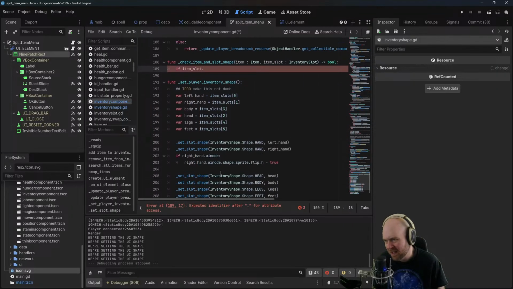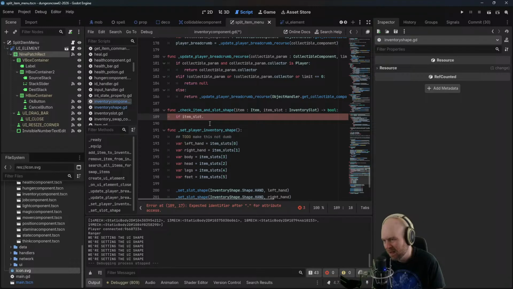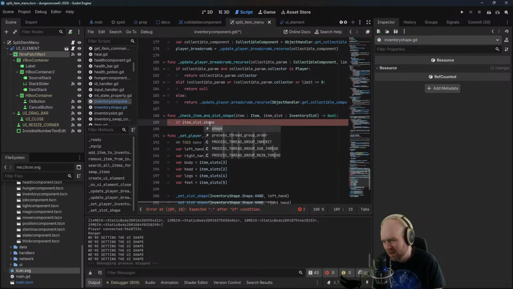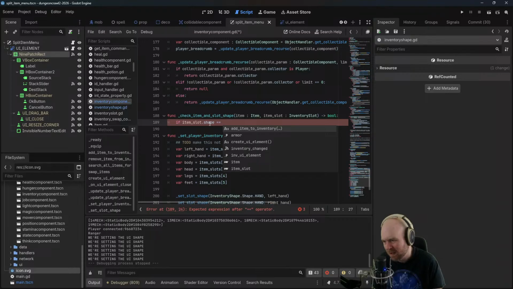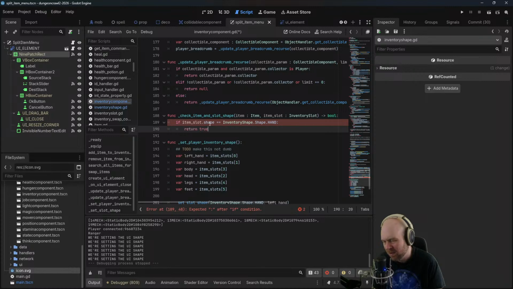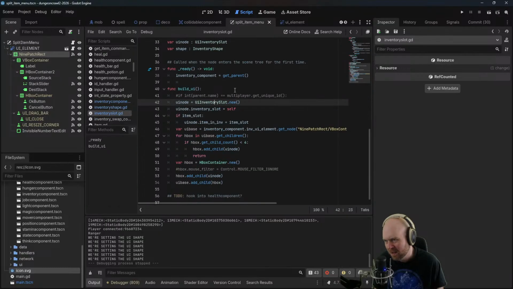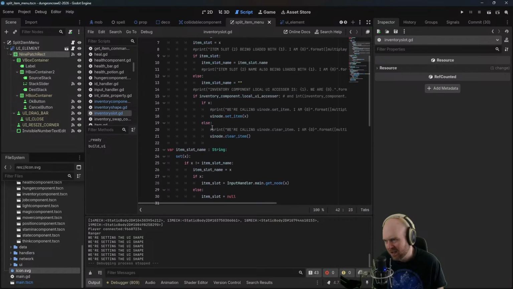If item slot dot shape equals inventory shape dot hand, return true. Is this right? Did I do it right? Is it actually called shape?